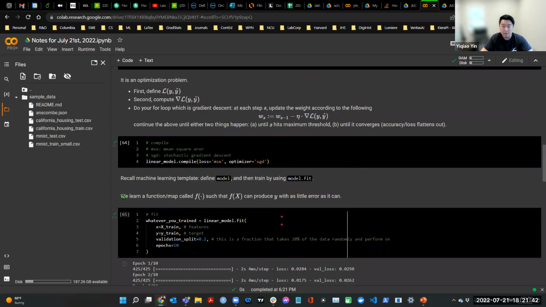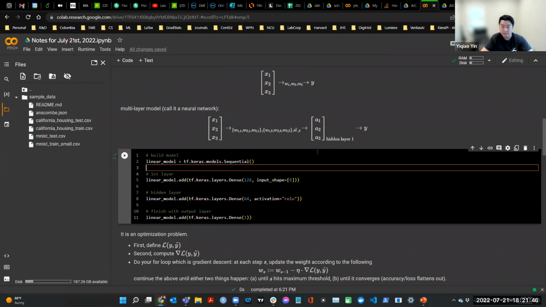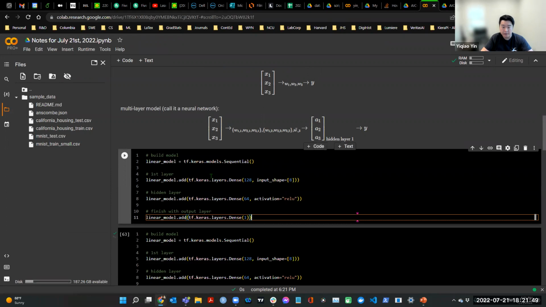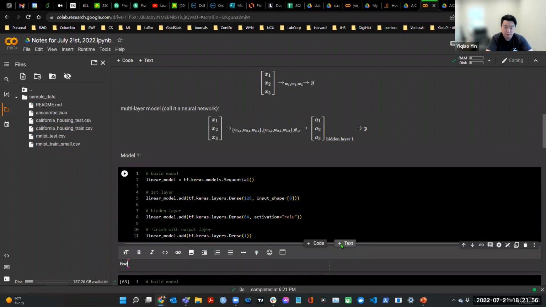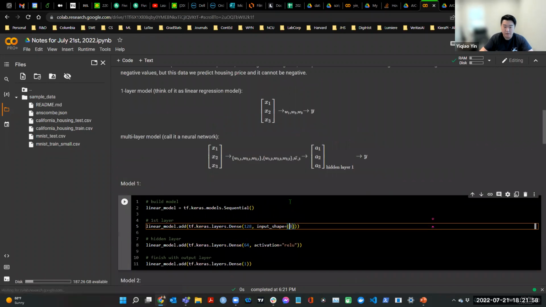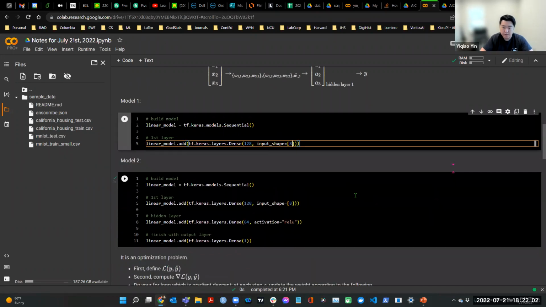So here's what I would recommend. What you're supposed to do is you have two models. So I'm going to copy paste, put it here. This you call model 1. And then this you call model 2. And for model 1, maybe you just do one layer, right? So you get rid of that, and then this is just 1. So this is just a simple linear regression model. There's no hidden layer, there's no neurons, nothing like that, right? The input coming in, one set of weights, done, prediction.